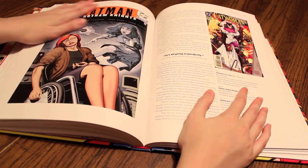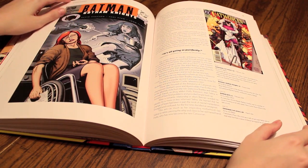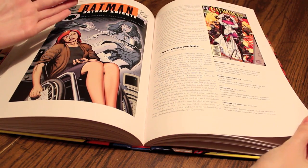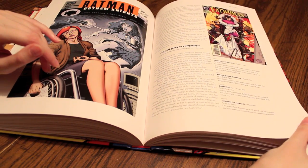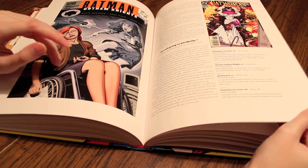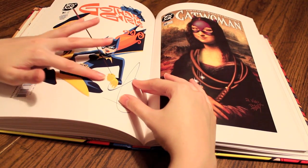Oh, and this is a tough one. Barbara Gordon being shot by the Joker, paralyzing her, turning her into the Oracle. Now, personally, and not everyone feels the same way about this, but I prefer Barbara Gordon as the Oracle because I believe she really came into her own as this character.